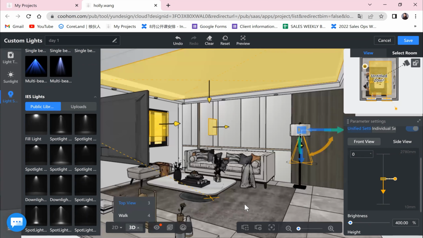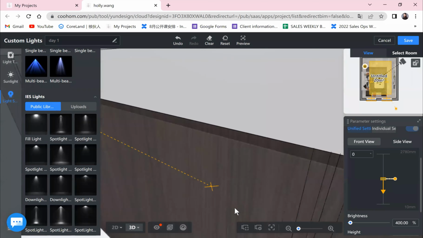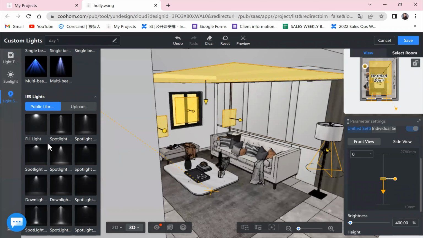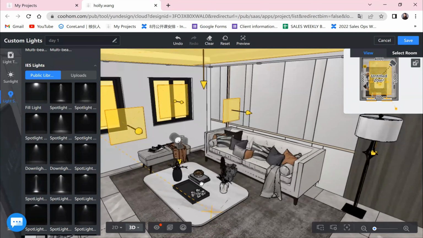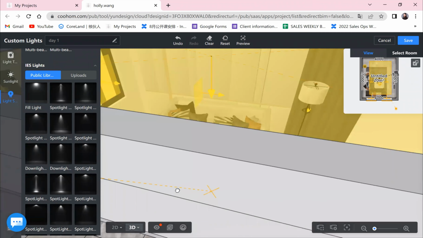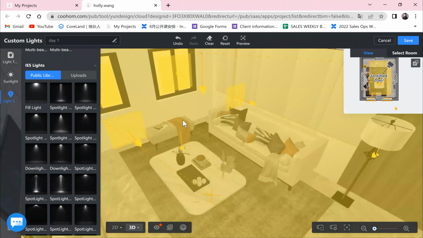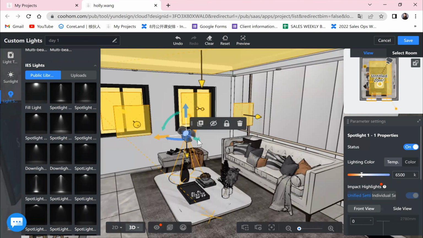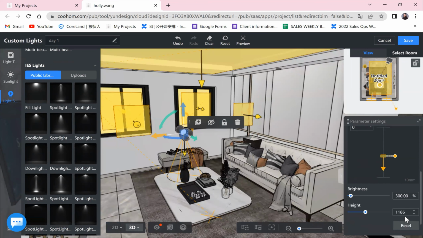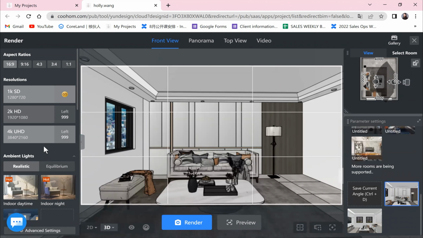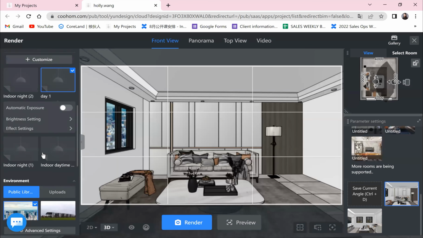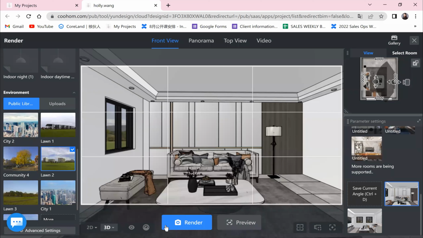And if you want to get more focus, this time we will put one more spotlight on top of the base. So let's check the difference. A little bit off right here, and I will give it 150 brightness. Okay. This time we will look one more time. And if you guys have any suggestions or any questions, don't hesitate to leave me a message in the chat box. Okay.